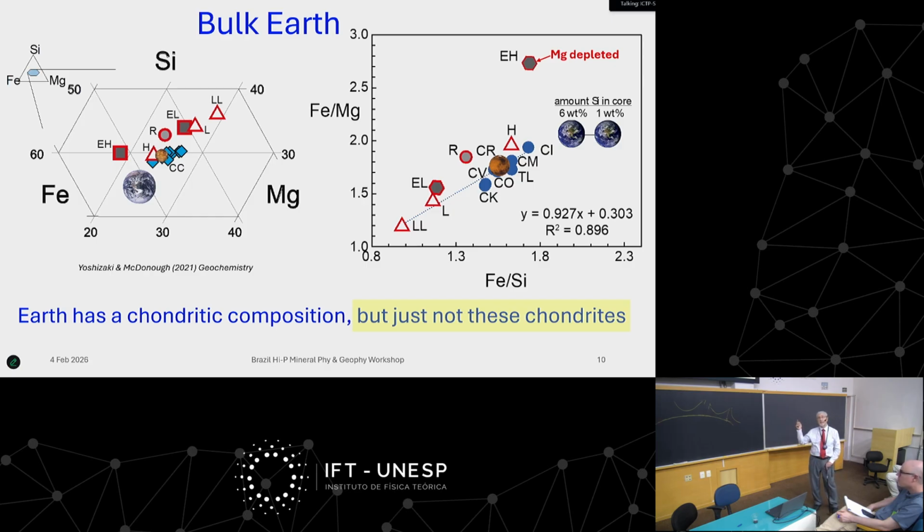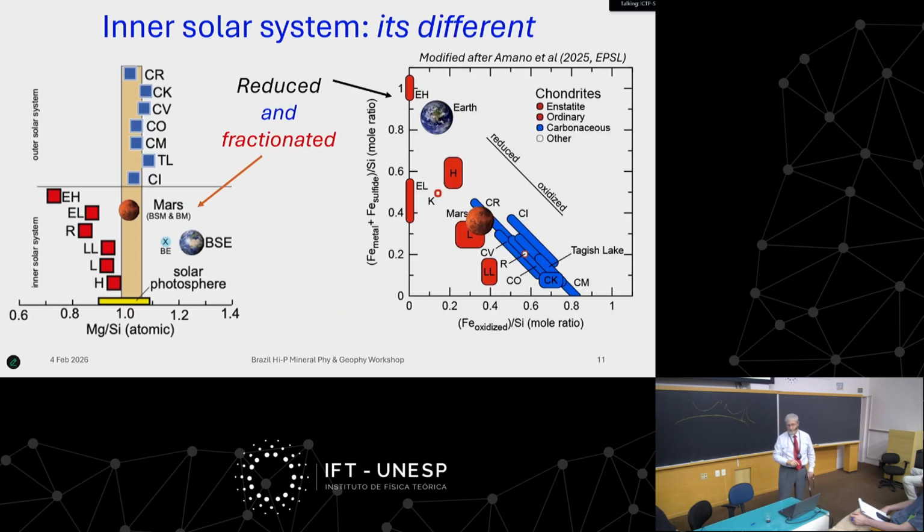And I plotted this as two different Earths with two different silica contents in the core, because I have my content, somebody else has their content, and I say, hey, it doesn't matter how much you want to put in the core. It's not going to make the Earth look like the rest of the chondrites. Okay? So it's an important takeaway message. The Earth definitely, I can show you why it has chondritic composition, but this alone demonstrates that the Earth doesn't look like any of the chondrites we have. So we also have to be careful. Next one, please.